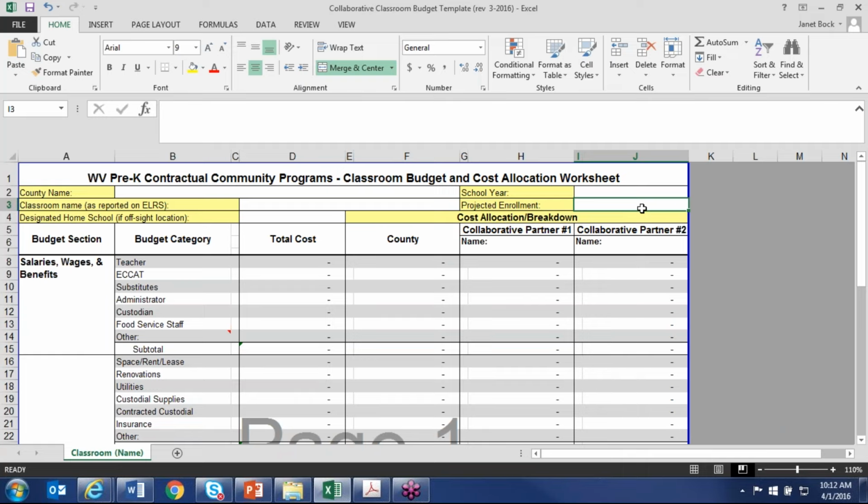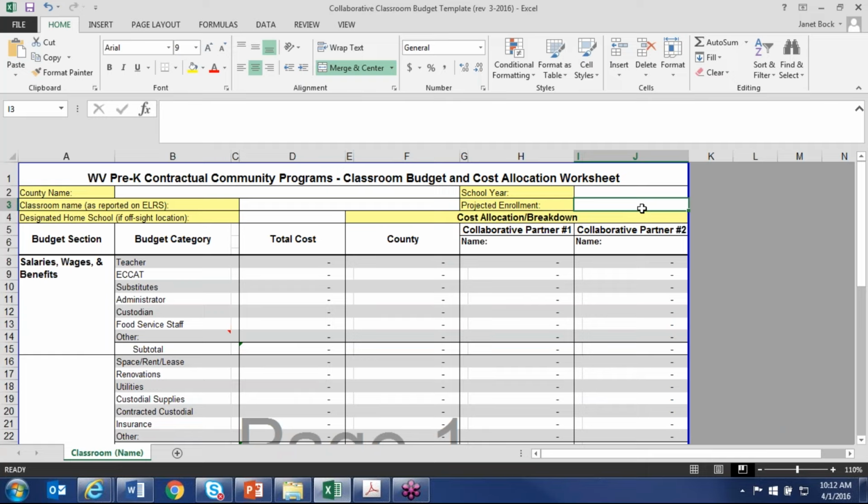So if you have enough square footage to enroll 20 children, then that's what you should have in this space. If you don't have square footage for 20 children, you indicate the maximum projected enrollment for that classroom. Let's say you cap a classroom at 12 every year, and that's what you've indicated as your classroom capacity on the ELRS, then that's the number that should be here.